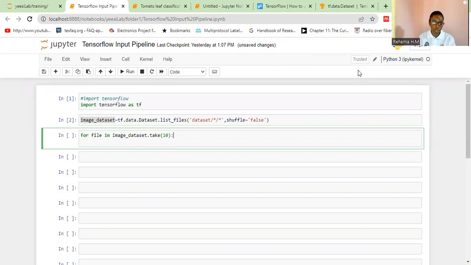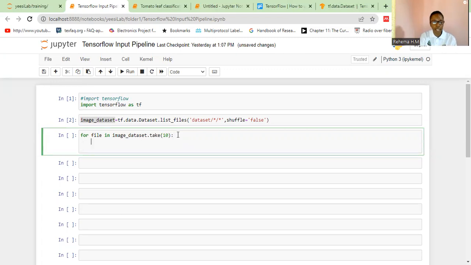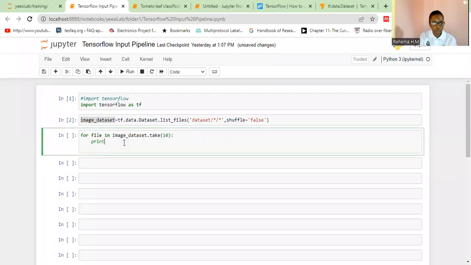For files it will take only the first 10, and I'm going to print the files. This is going to list the file paths, the first 10.